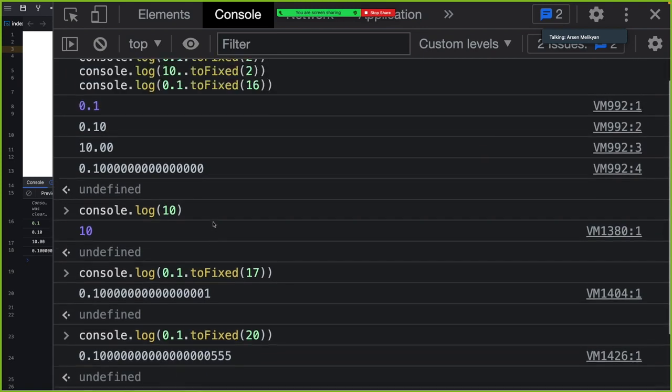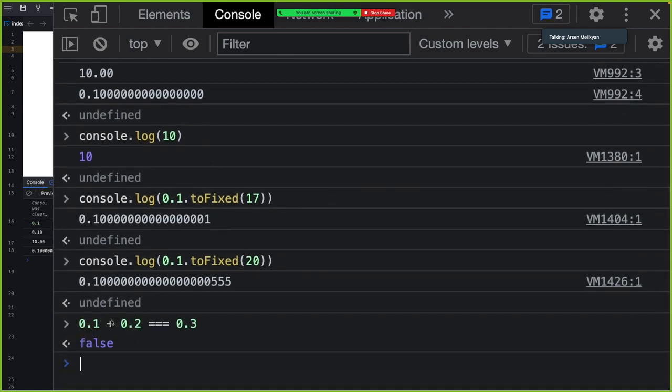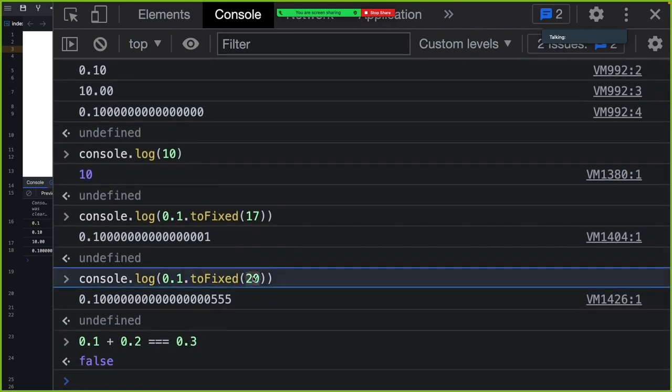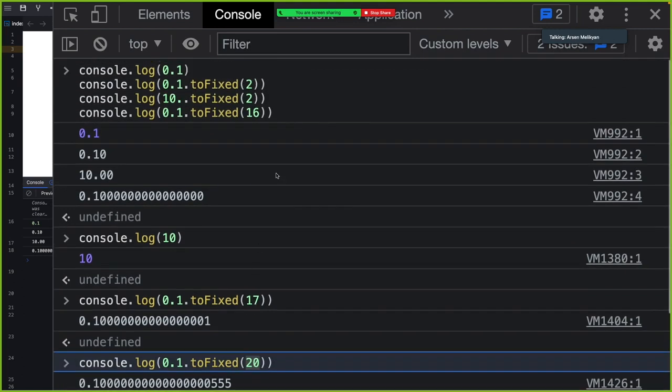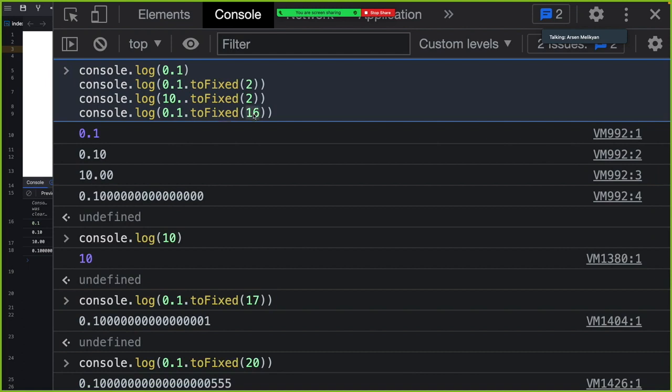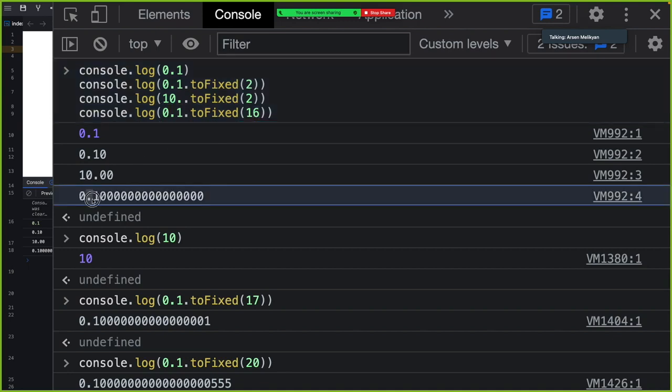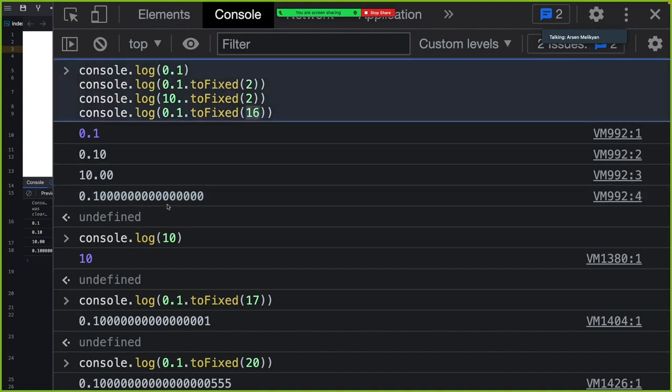However, what we can do here, for example, to try to solve this. Again, what I was saying is that the numeric value that we provide to this toFixed function means format this number in a way that after the decimal point there are 16 digits. It could be 17, it could be 2, it could be 0, it could be 100.